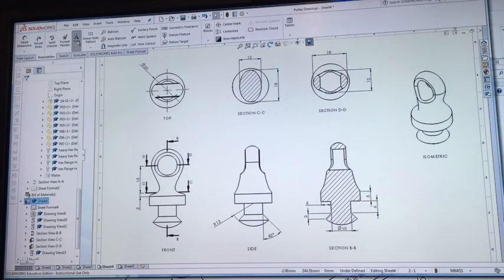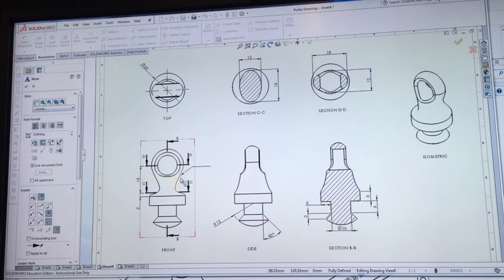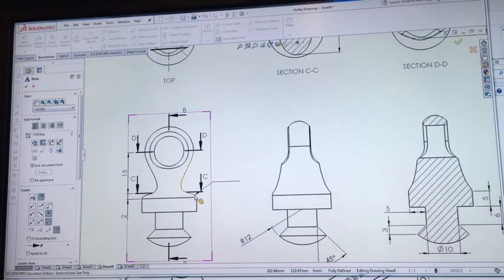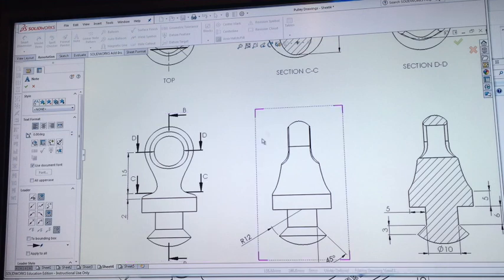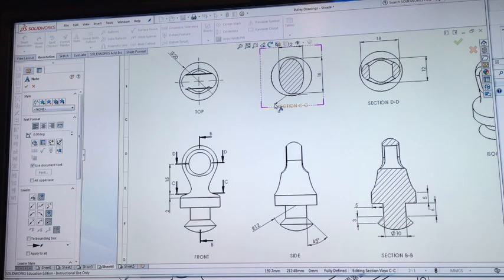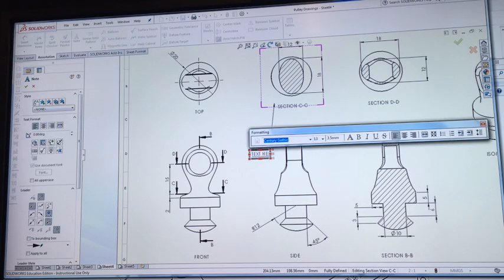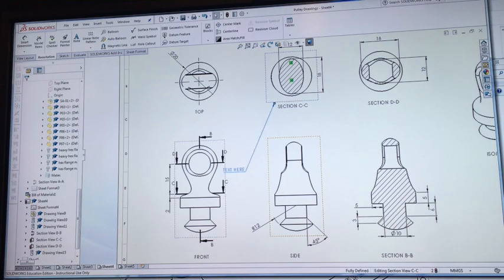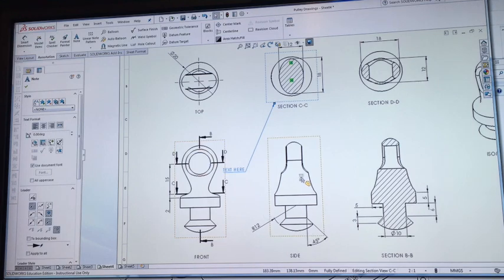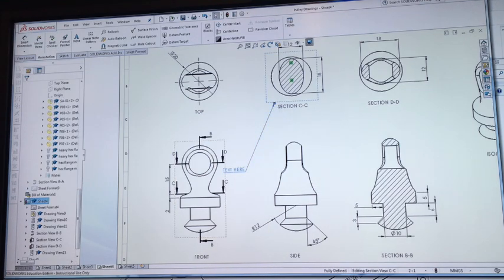But the annotation, we could add a note here that points to this section line or the edge that's close to that. And you can write in the information and have it linking to that view. Okay.